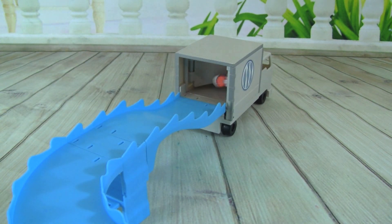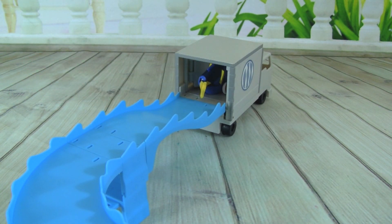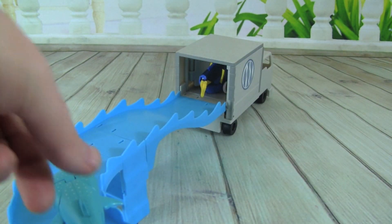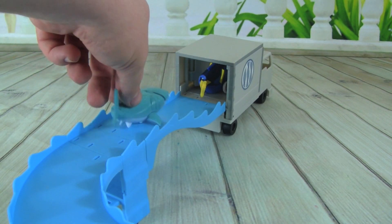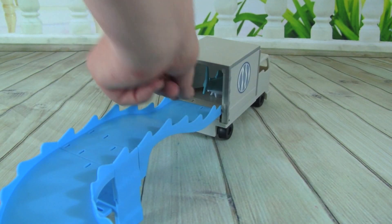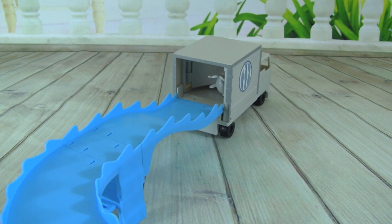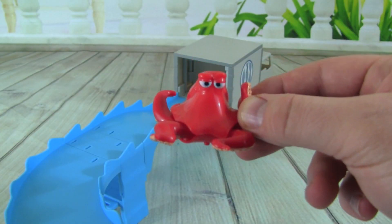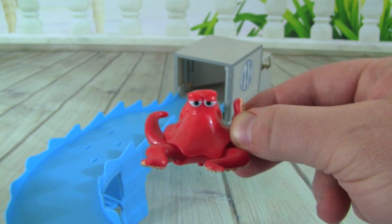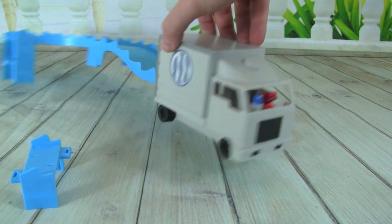Alright Nemo, can you get in the truck? Nemo did it! Let's see if Dory can make it — Dory is so skinny, she's going to have to go real slow, come on Dory, you can do it. Dory did it! Let's see if Destiny can do it. Here we go — let's clear out the truck a little first. There you go, Destiny made it! Let's see if Bailey can make it — here we go Bailey, whoa, good job Bailey, everybody's doing it! Let's see if Hank can do it. Wait a minute, I thought Hank was driving the truck, what's going on? Oh well, let's see if Hank can get in the back of the truck and drive the truck. Here we go Hank, can you do it? Whoa, way to go Hank — Hank's in the back of the truck, and Hank's driving the truck!